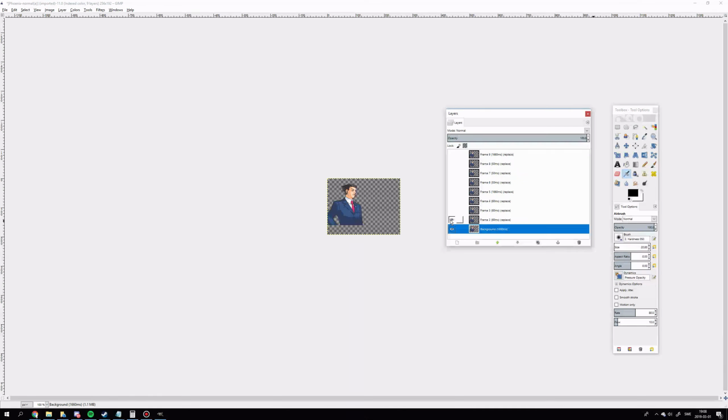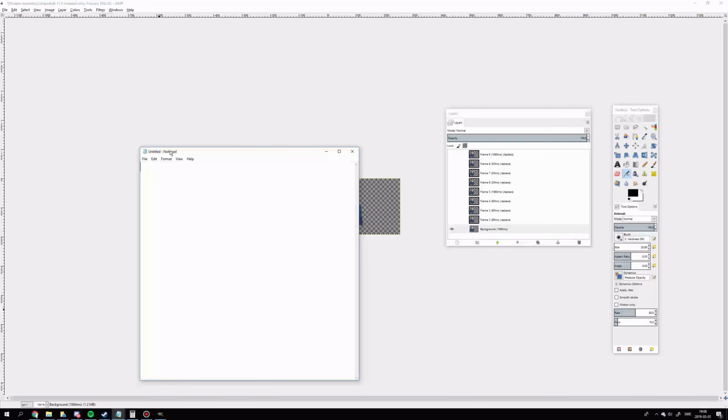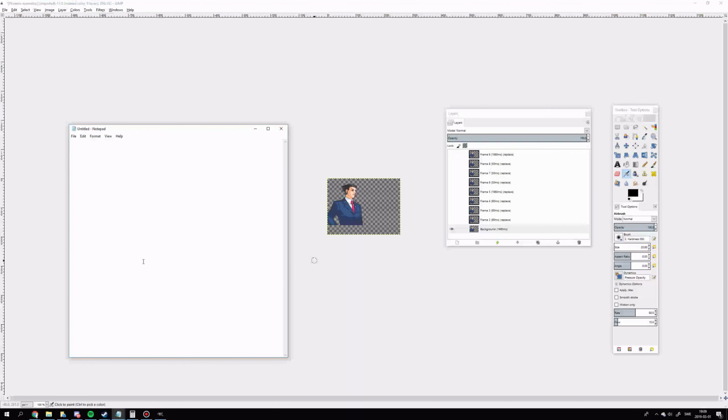The first one here is 1660 milliseconds. The next one is a blinking sprite, and then closed, and then, yep. So, yeah. Exactly. So let's just write this down in Notepad. So the first frame is closed mouth.